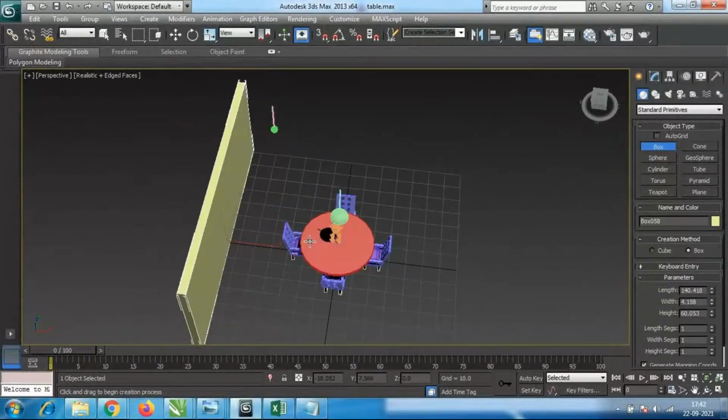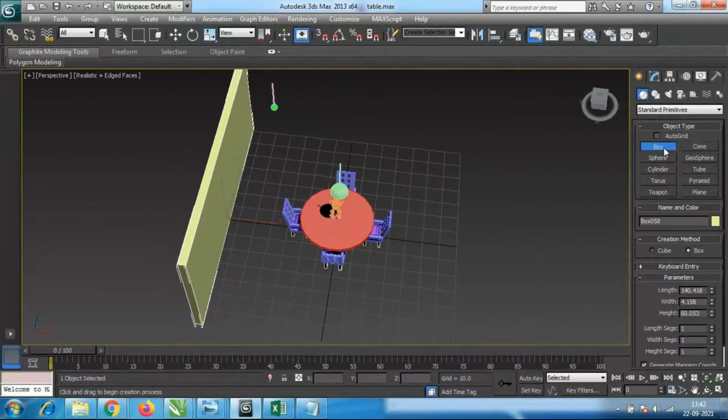So I have taken this wall like this. With the box shape itself we can do many things. The box shape and these standard shapes are very important. You can increase the height and width.